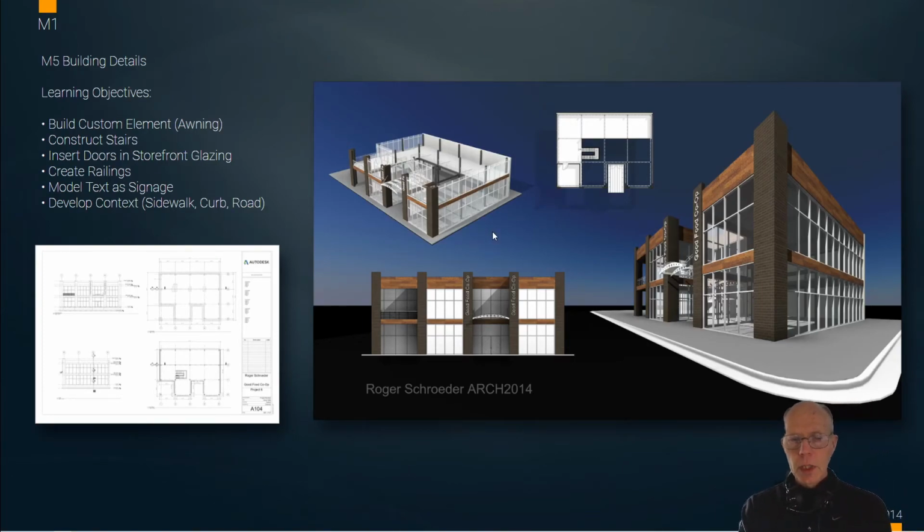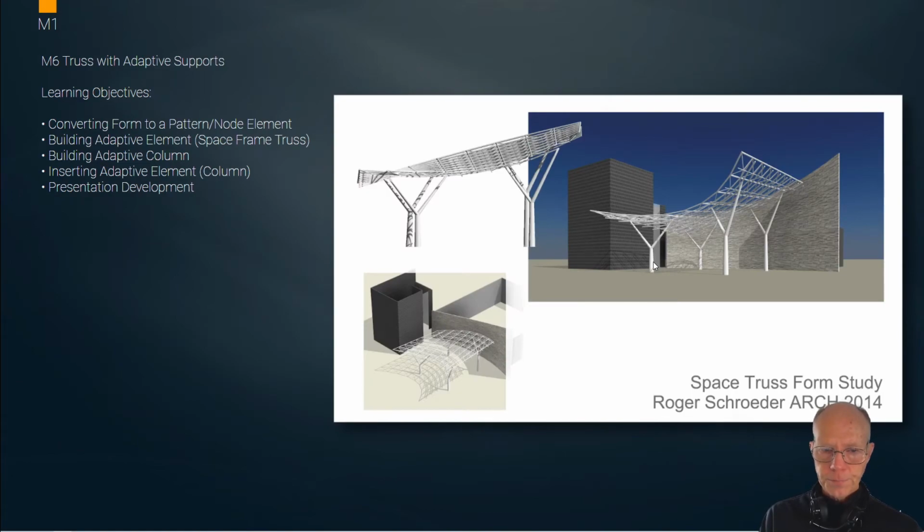And then we go through and start to embellish and add architectural details. In the next module, we'll build an awning, we'll put some signage up. We'll work through putting a stairway in and starting with railing systems. We'll develop site context. We'll build a nicer looking curb system and a sidewalk. So we'll have all of the tools that you'll need, excuse me, when you start to move off to doing studio projects. We'll start to look at adding textures and different materials to our buildings.